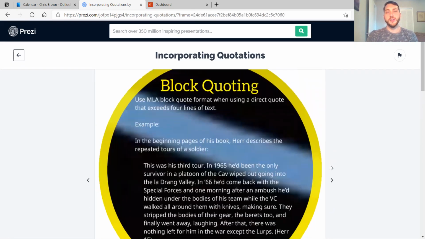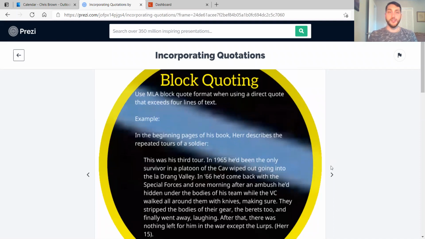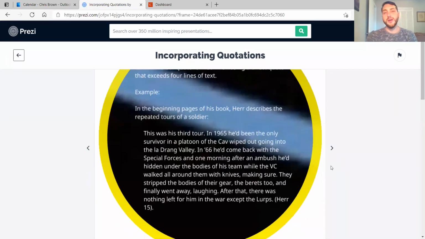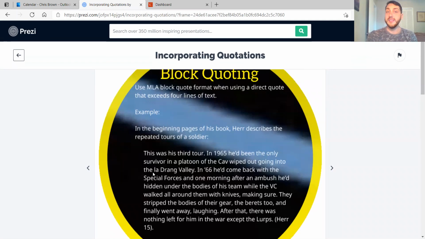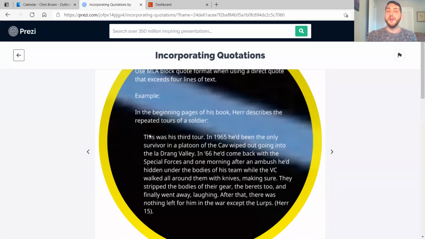All right, so we also have block quoting. Now in MLA, like I just mentioned, there is a time where you may need a nice big full paragraph just to cover something really simple, maybe the facts of a situation. And that always requires this separate paragraph formatting, at least when you're in MLA. So the way you do that is you highlight all of this and you indent it over, the same way you might indent the beginning of a paragraph, but all of it is indented. And then you put your citation at the end.